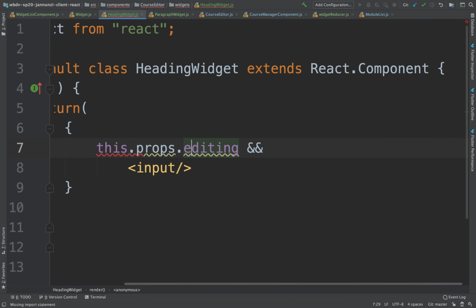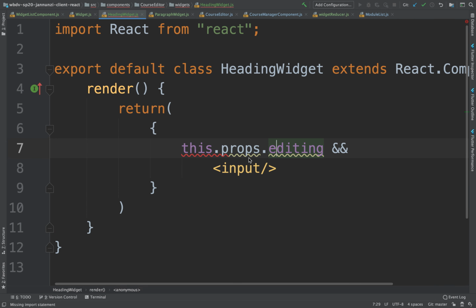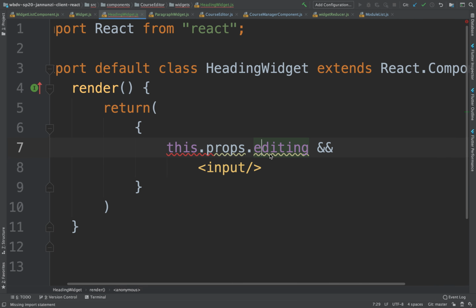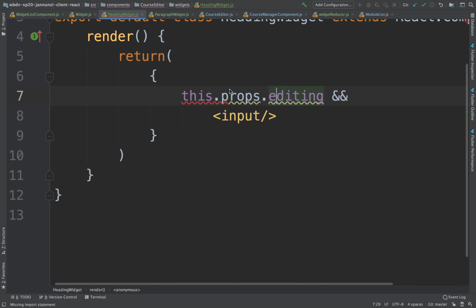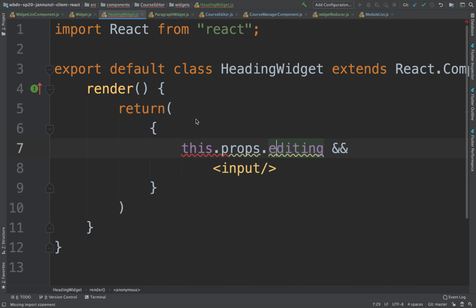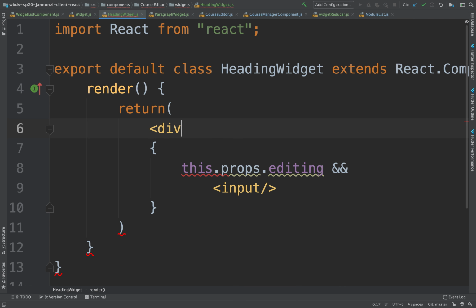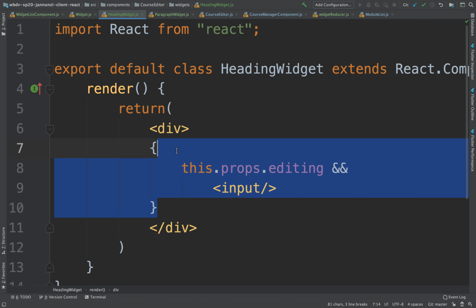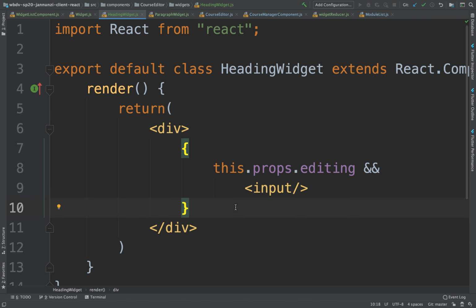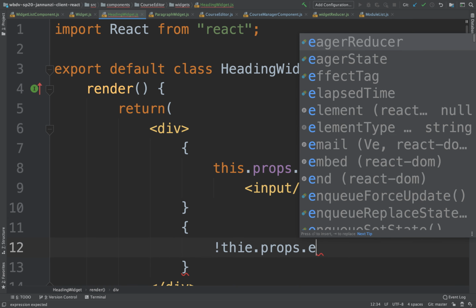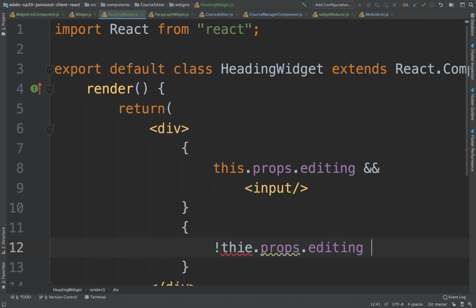This.props. What's wrong with this.props? Oh, I need to wrap this inside of a div. But that's if you're editing, right? If you're not editing, then you might want to render maybe just a title.